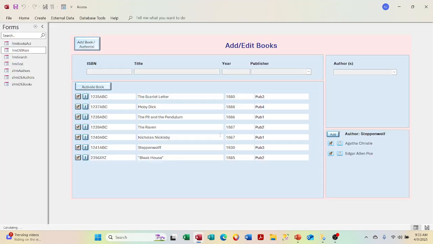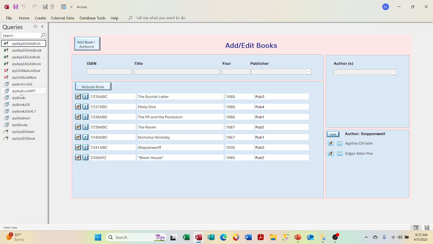So we got an issue with this, and it has to do with, if we go to the query, let's see. I think I know what it is. Remember here, we selected this here to change which one we were looking at.